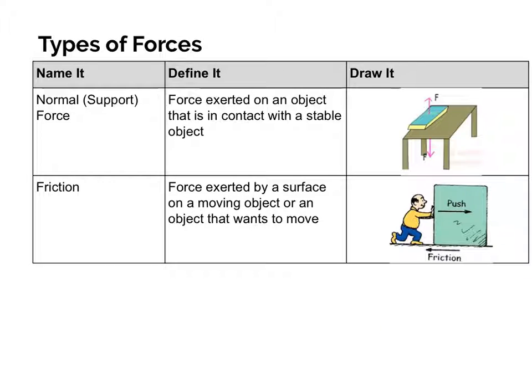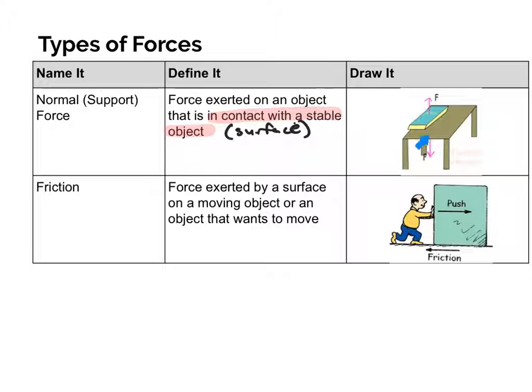All right, the next force we have is what's called the normal force. So the normal force is any sort of force applied by a surface, okay? So when it's in contact with a stable object. I always like to think of this as being applied by a surface. So for example, if I have a book that's resting on a table, we know that gravity is pulling it downward, but at the same time, it's not falling downward because the table is supporting it.